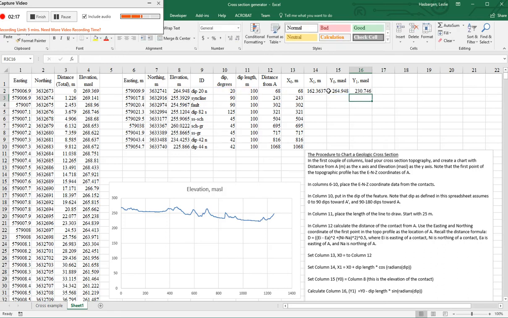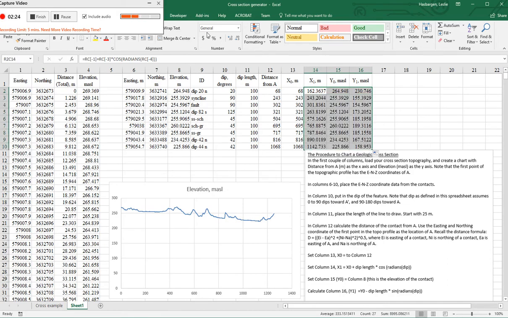Alright, so now we should have all of our starting and ending points calculated. I'm going to reduce the number of decimals, and we're ready to start charting these.